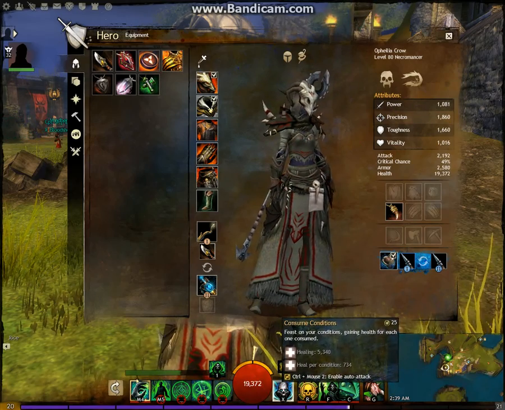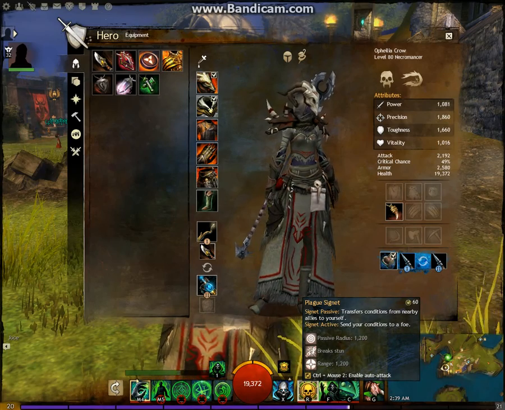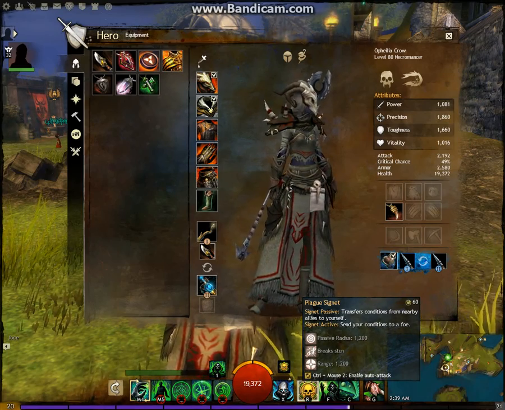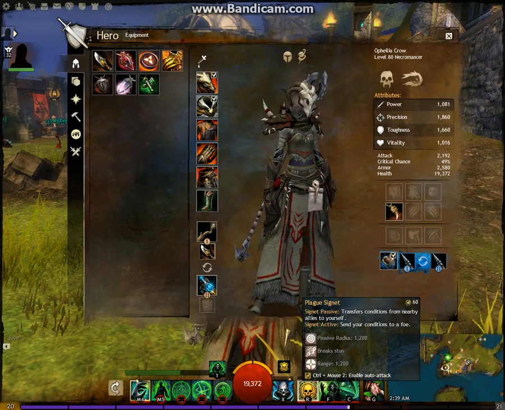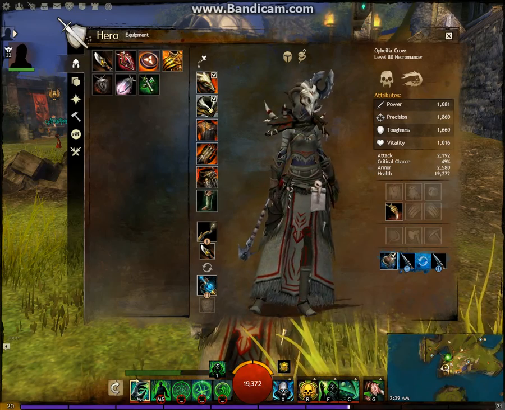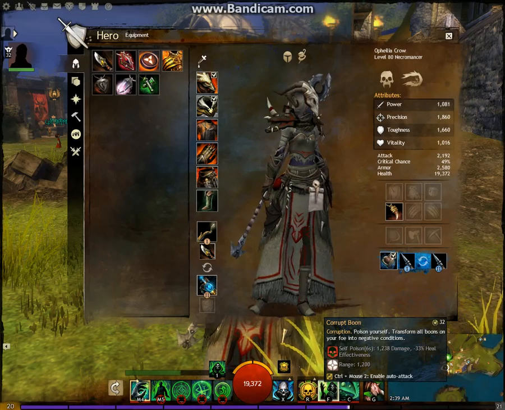And the standard consume conditions. Plague Signet. I like Plague Signet a lot more now that I know how to use it. Plague Signet will gather up everything you have, everything around you, and you'll throw it at one guy. If you got a whole list of conditions on yourself, simply tap that and throw it at him. Also, it breaks stun.